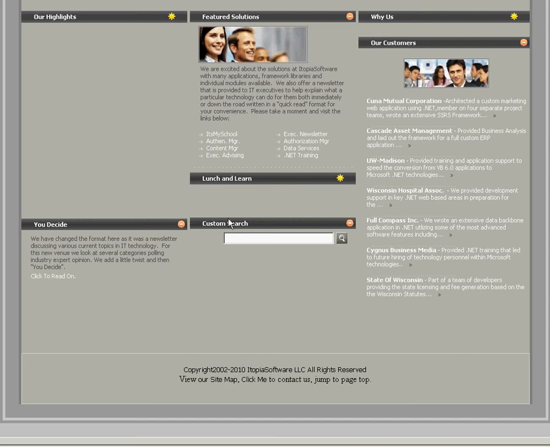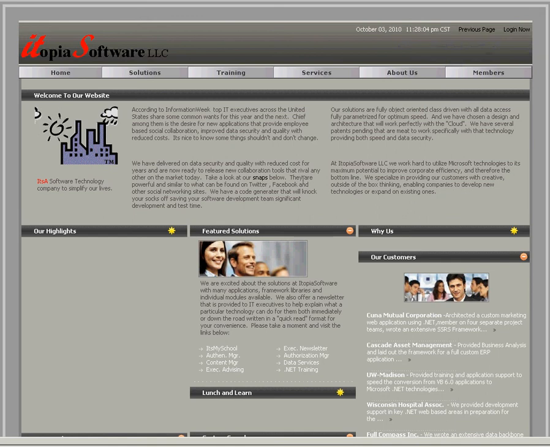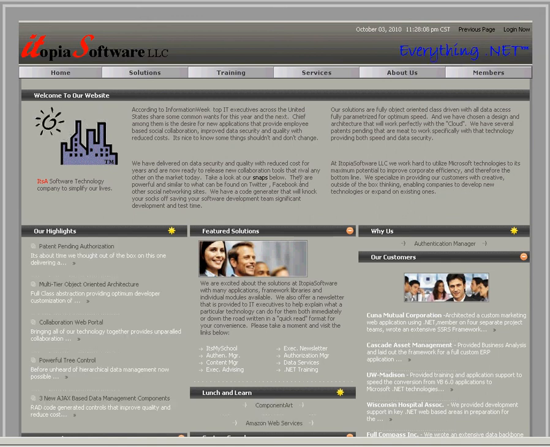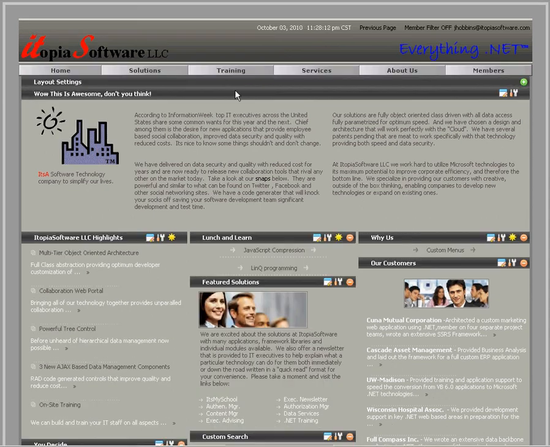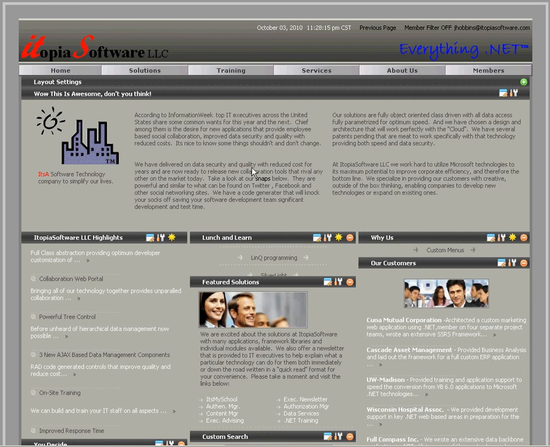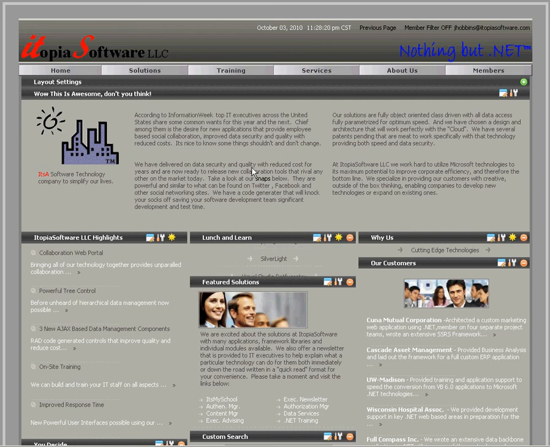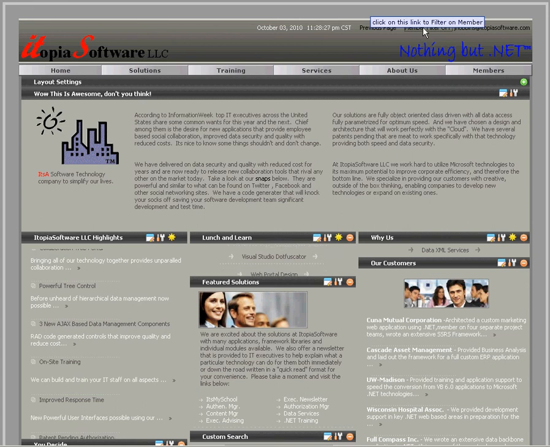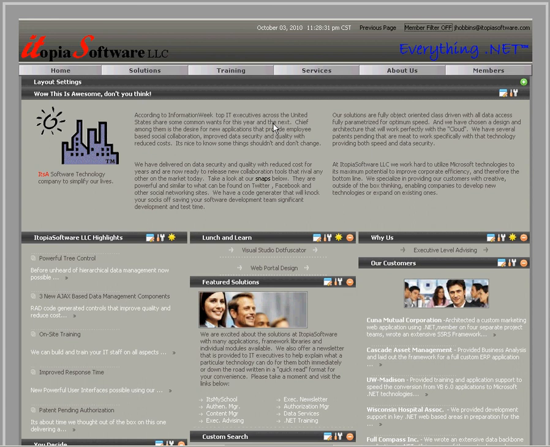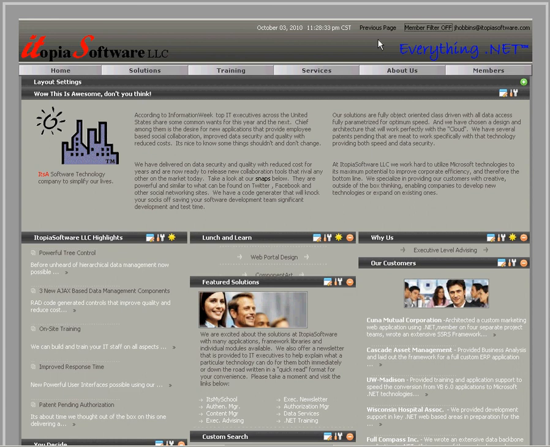Now in the content management system, it's important to be aware of who owns the content. And in this design, all non-authenticated content that's viewable is owned by the non-authenticated account. I'm going to set a filter on that account so that all views of data after this point, until I shut off the filter, will be based on the non-authenticated view.